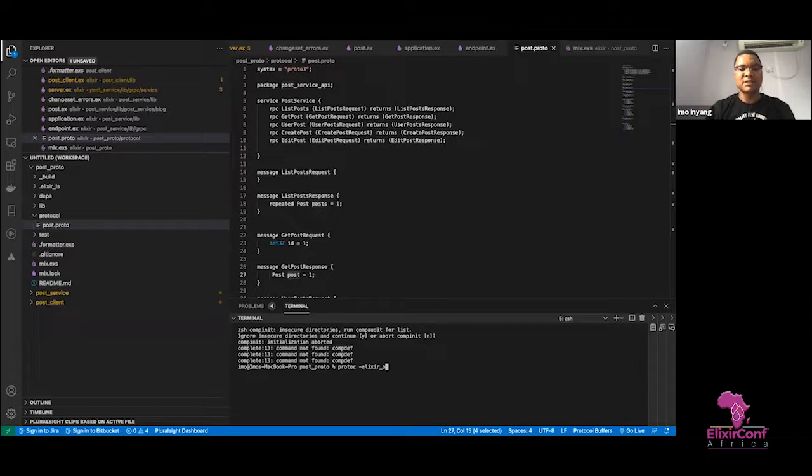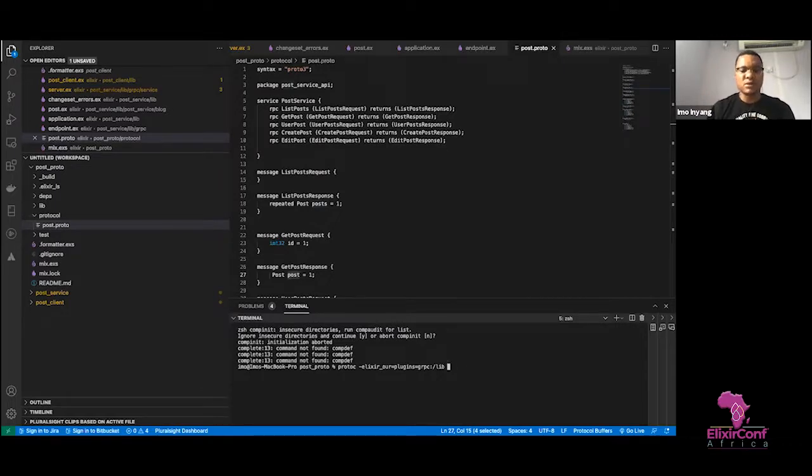and we're doing the Elixir thing there, and we're putting Elixir out as a plugin, and we are doing gRPC. We want to generate this code into our lib folder, and my proto definition is inside a protocol folder. So you can have as much as 10, 20 proto definitions or different files, containing different proto definitions inside that folder or any folder of your choice. So in this case, I just have one.